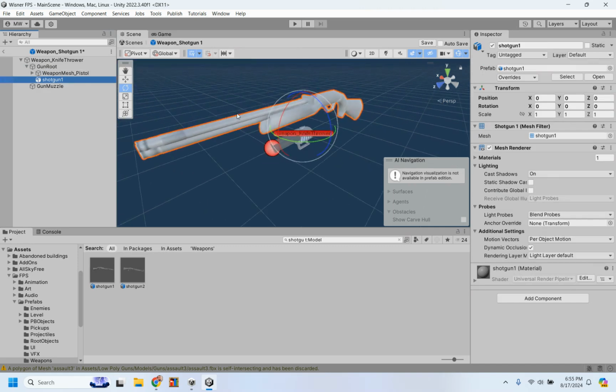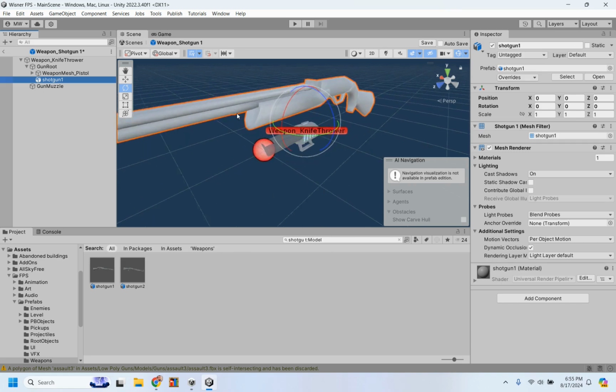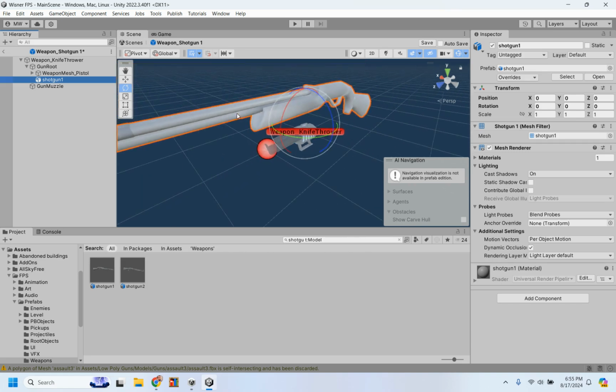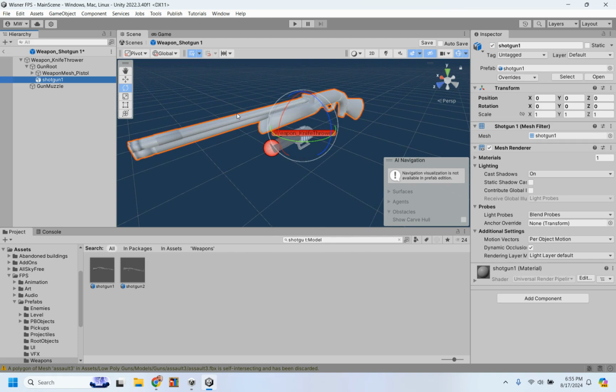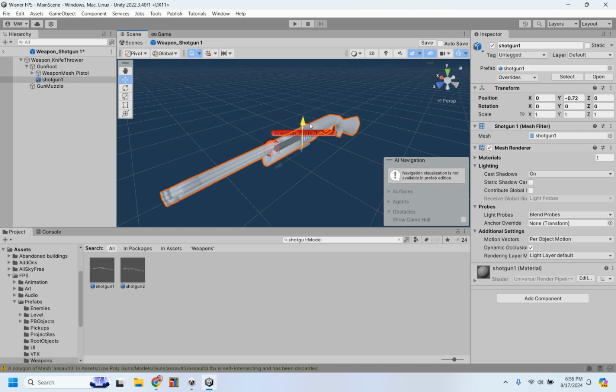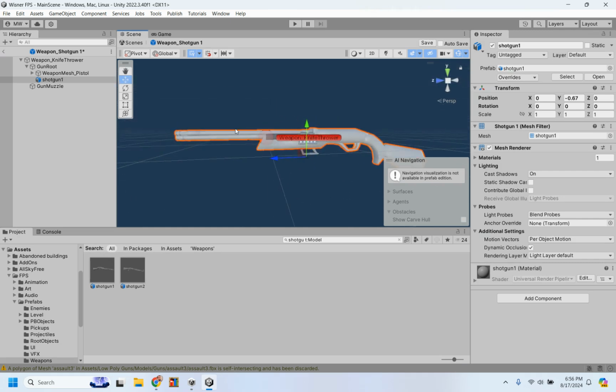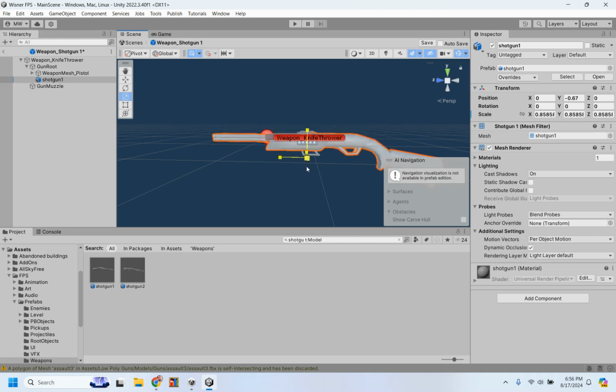You're going to notice right away, it is significantly bigger. It is also in the wrong position. So I'm going to have to make some changes to this to fit my game a little bit better. So I'm going to use the tools that I have, my move tools and my scale tools, to make some adjustments here. I'm going to try to get it about the same size and in about the same position as the original gun. So let me go ahead and shrink it with the scale tool. With the scale tool, you can shrink one particular direction, but I'm going to use the middle box, which allows me to shrink everything together at the same time.